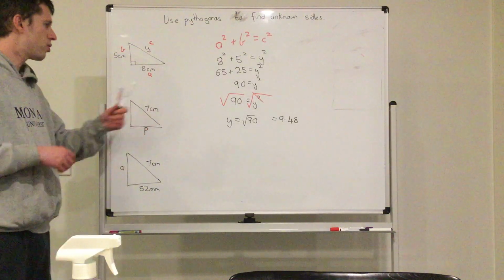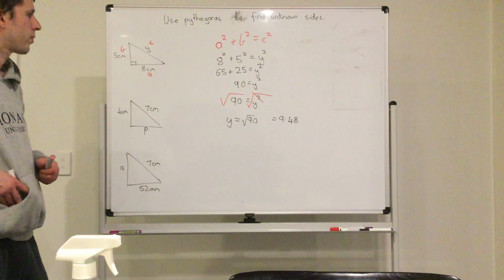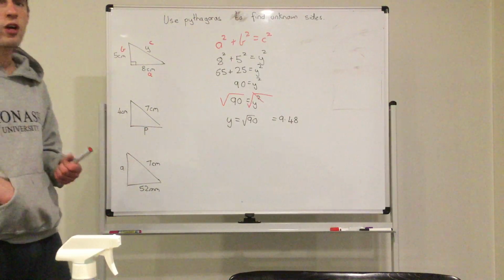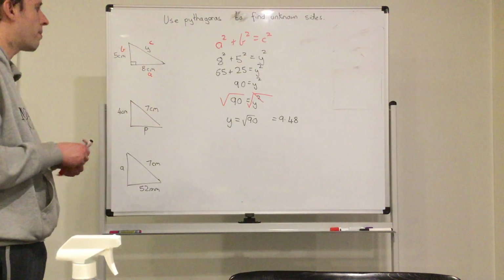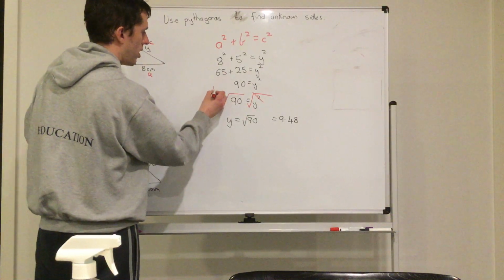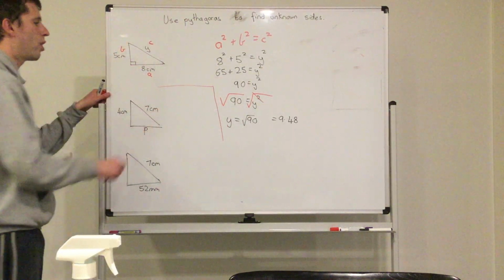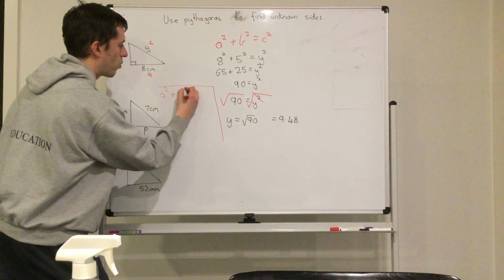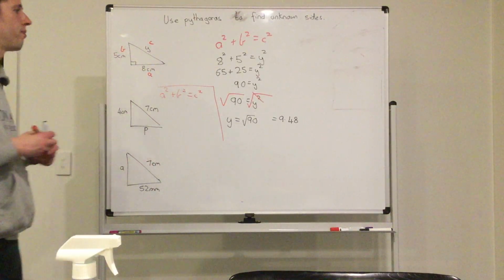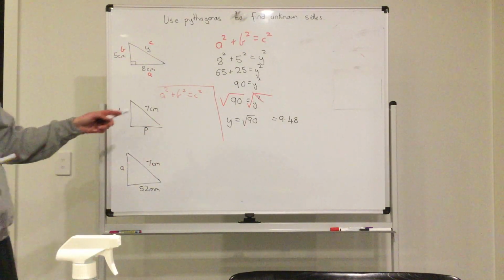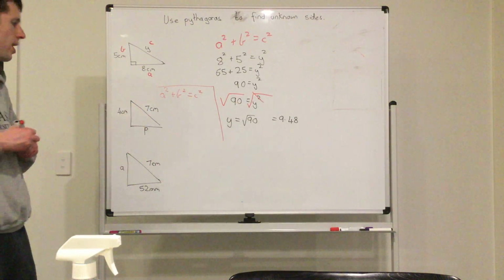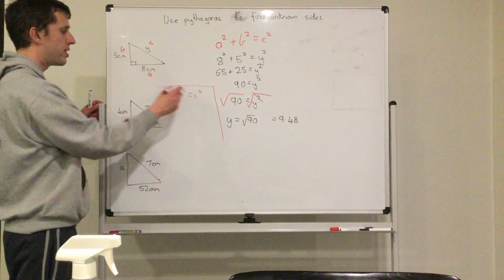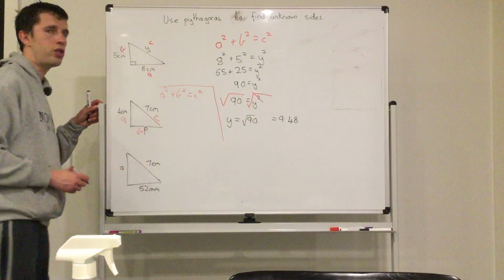Okay, let's go on to our second question over here. This time we don't know what this side is. So the first thing I'm going to do again is write my equation down. We know we're working over here. So I've got A squared plus B squared equals C squared. The next thing I'm going to do is really think hard about what my values are. So I'm going to say 4 centimetre is A, P is B, C is always going to be the hypotenuse.